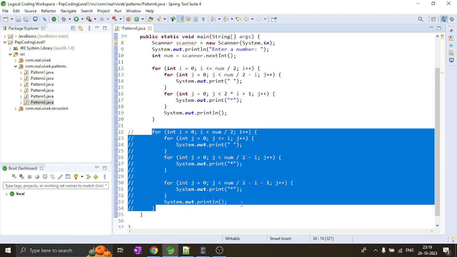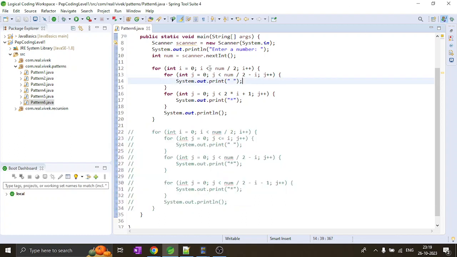I think we should comment this. The first half will be from I is equals to 0 to I is less than equals to n by 2, and this will be n by 2 minus I. So we'll have to print star here.